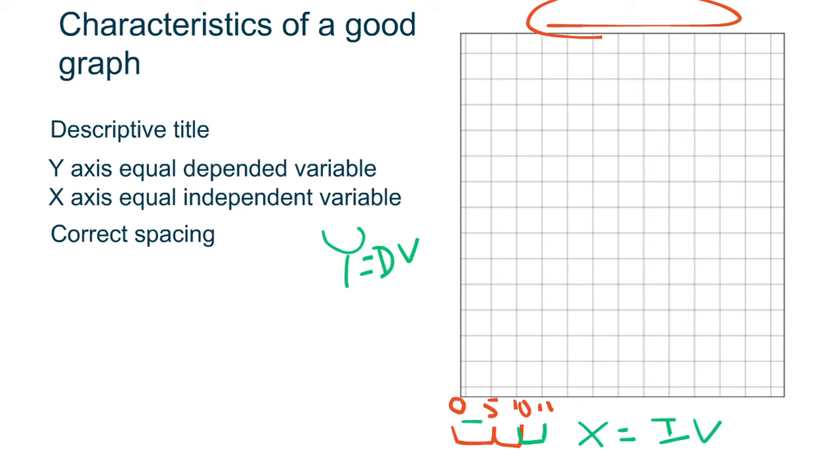If you're counting by 5s, count by 5 for the whole x-axis. If you're going by 2s on the y's, continue to go by 2s. Make sure you have correct spacing all the way up. Also, a big point here is make sure when you're creating a graph to use the entire graph. Remember, graphs are supposed to be visual. It doesn't make much sense to make your graph look like that. What you want to do is make sure your graph spreads out through the whole graph. The larger, the better.